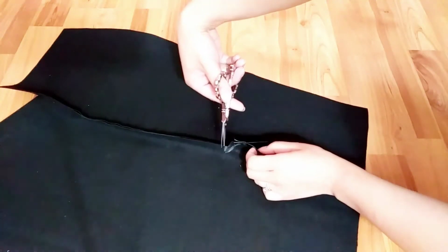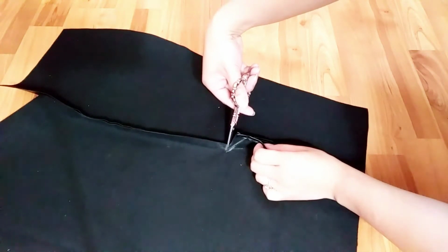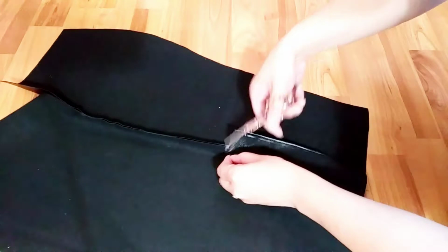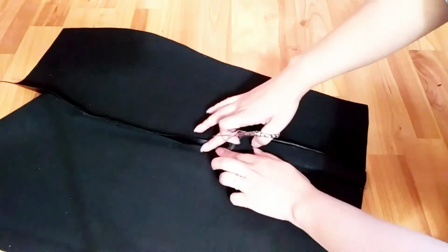Then I will clip a little portion, just a little bit over here in the side seams, making sure not to cut the stitches. This will help release the tension that connects the skirt from the slit, I guess.